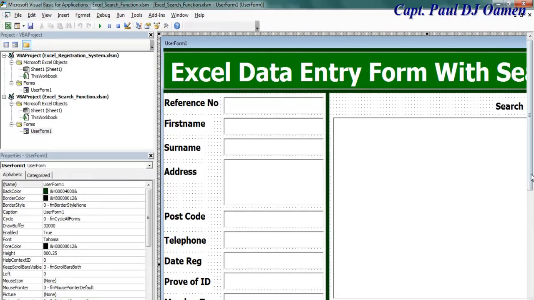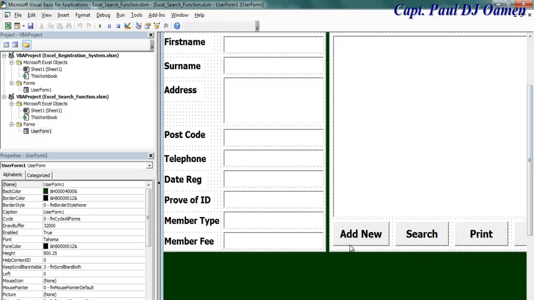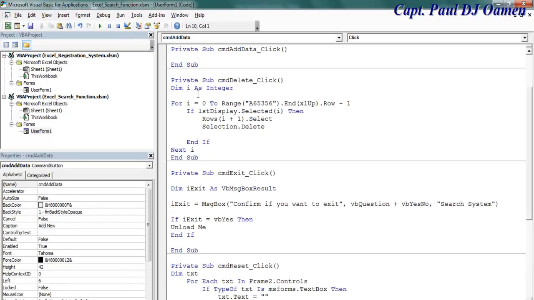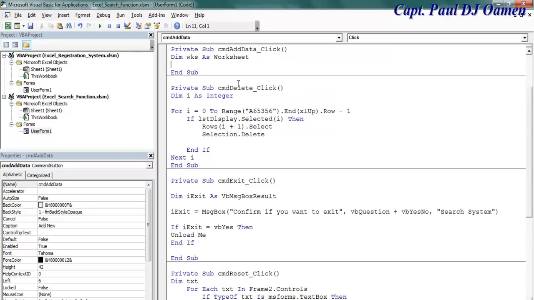So the next one I'd like to take care of. Now let's take care of add, because the search is what the program is all about. Double click on add, and right up there, the first thing I'd like to do is declare the following. I'm going to call that dim WKS as worksheet, and let's declare another one, dim add new as range.